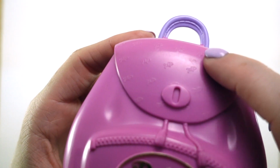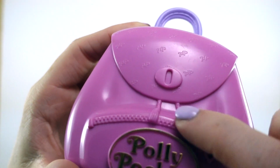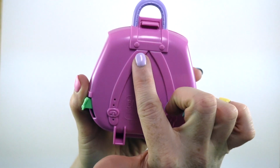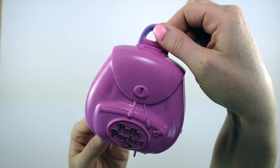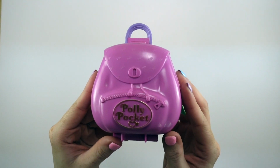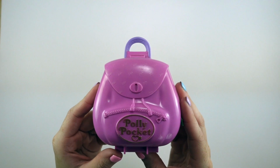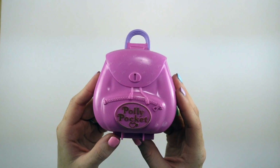There is the Polly Pocket logo embossed in the top of the backpack. There's a zipper, and on the back there are straps. So they really did take time to make it look like a backpack, and a handle that you can hold it by. So I'm going to open this up and show you inside. This one's really interesting. It's got a lot of features and a lot of parts. So let's get into it.